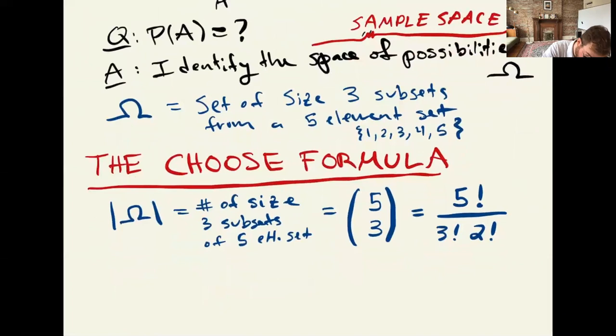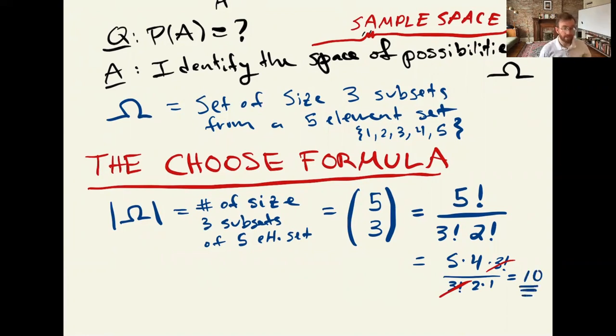which in this case happens to be 5 times 4, because 3 factorial got canceled out by the 3 factorial here, and then times 2 times 1. This just illustrates some of those cancellations. And so we're led to the formula that there are 20 divided by 2, which is 10 size 3 subsets. Now, let me briefly comment on what would be the wrong way of thinking about this. The wrong way.